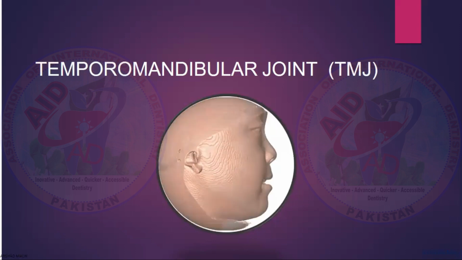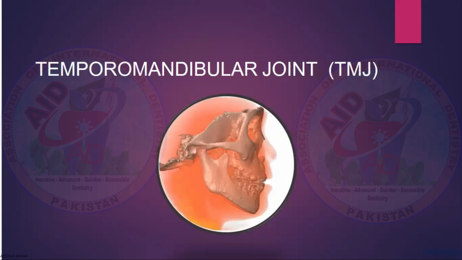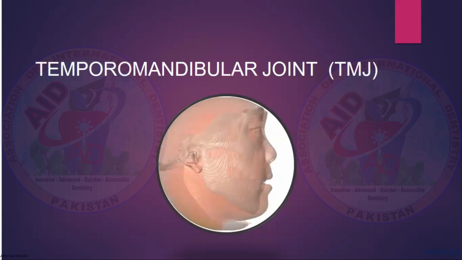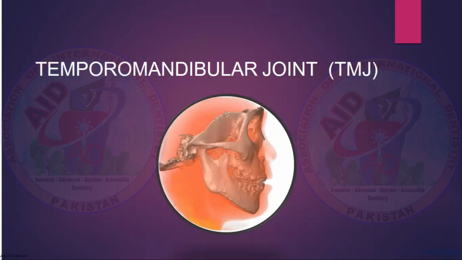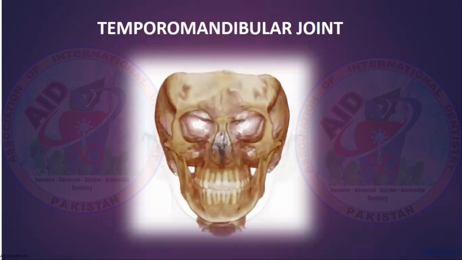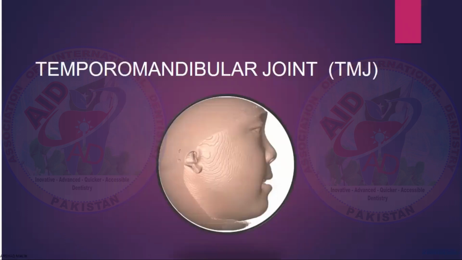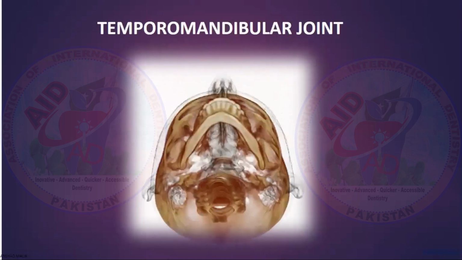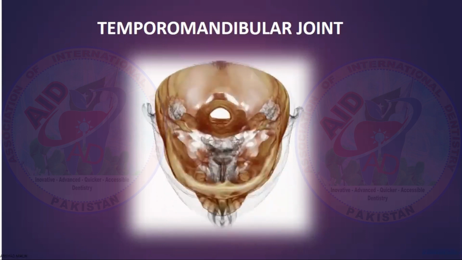This image actually gives you the depth of the skeleton, that the face is filled with fat, skin, muscles, and different connective tissue. But when you remove it, you see the actual bone. And you have the orientation that when you remove the bulk, how much of the portion of the joint is beneath this soft tissue. Here is the three-dimensional movement of the temporomandibular joint and its orientation in the skull.